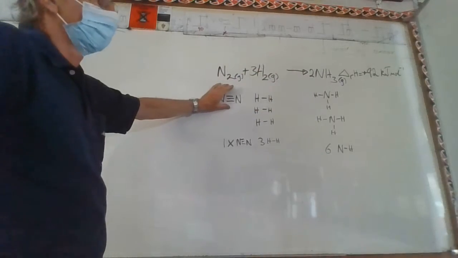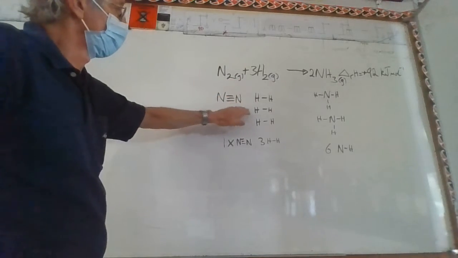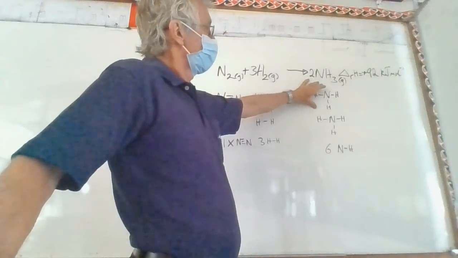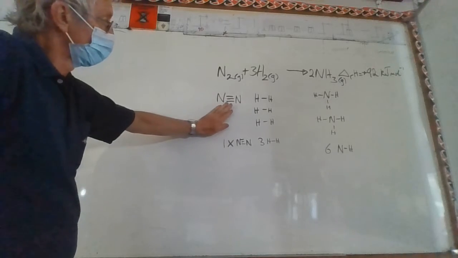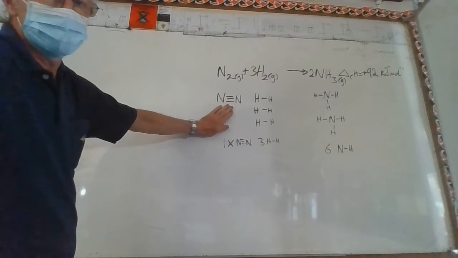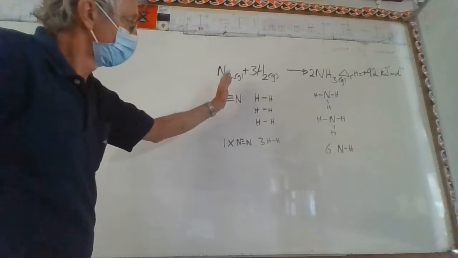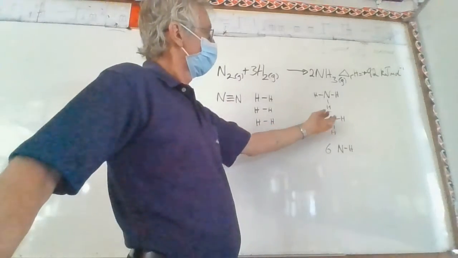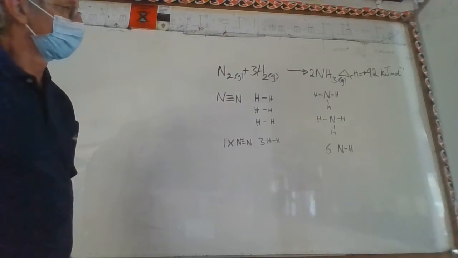Some or all of the bonds, in this particular case all of the bonds in these things, have to be broken. And then over here, to make these things, the atoms have to form new bonds. And as you can imagine, when you break things, you need to put energy in. So breaking bonds is an endothermic process. So breaking all these involves putting energy in to smash those bonds. And when the bonds form and these become stable, they give out a lot of energy, okay?